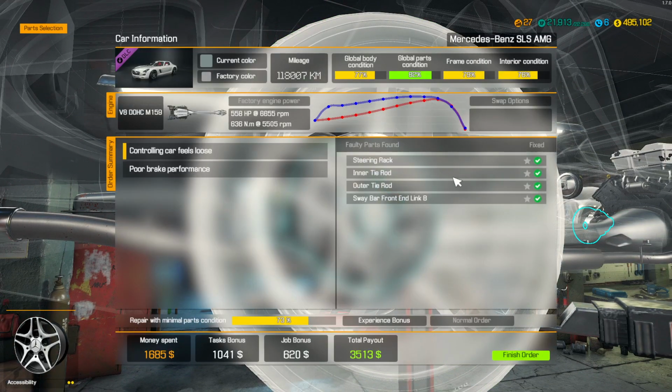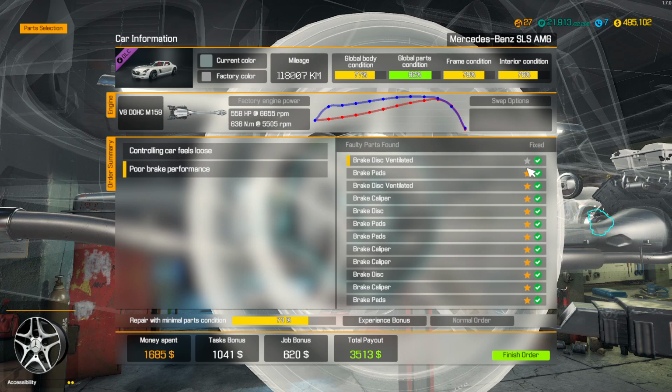Okay, let's do a look-see. We found that stuff all repaired, and all that stuff is repaired. That's it, the job is done. Excellent. So we'll just put the tires back on and drop the car, and that'll be the order complete.